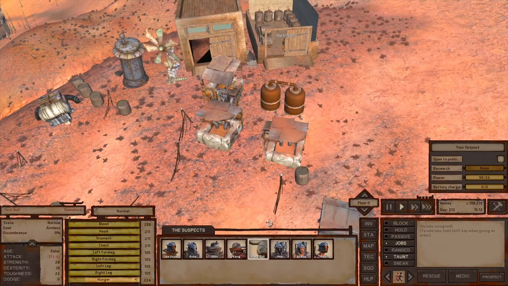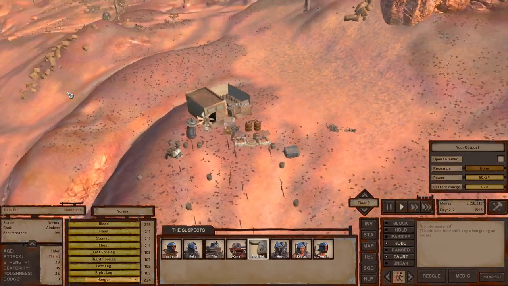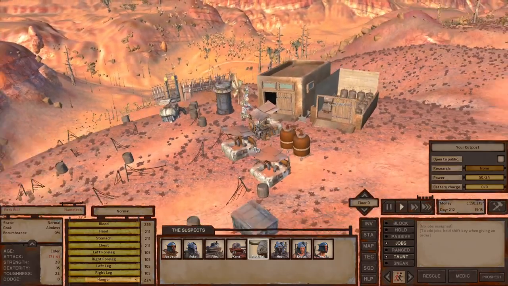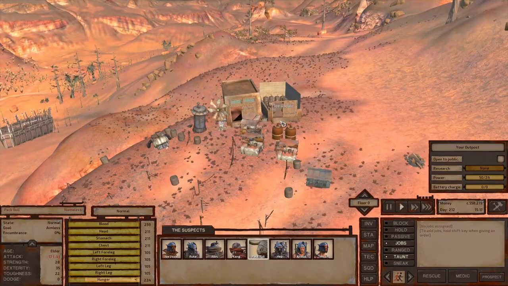I had a pack bull because the wandering traders come around, and they have animal traders. As soon as you can, buy a pack bull. They are super, super OP in battle once they get grown up and they learn. They help you a lot because they have a knockdown attack. They have a charge attack.